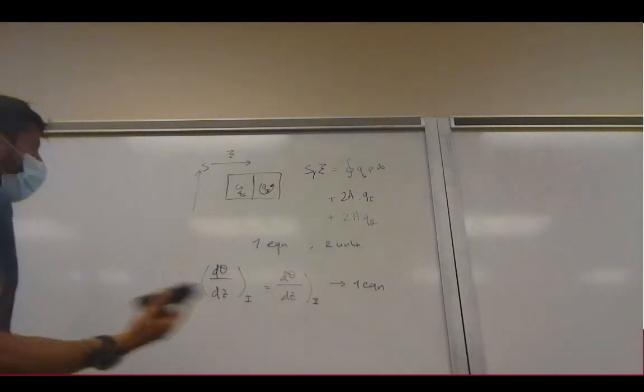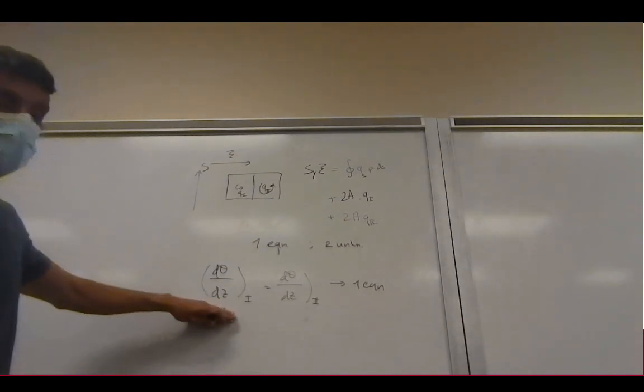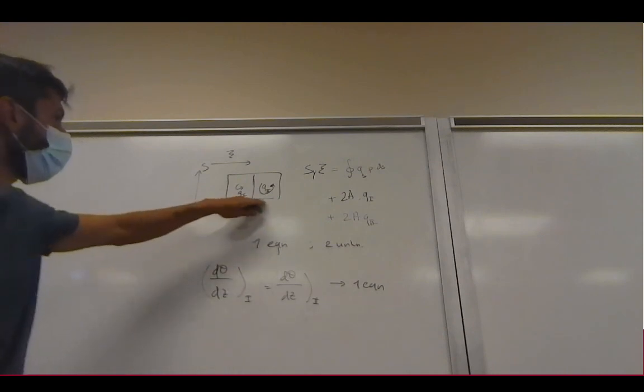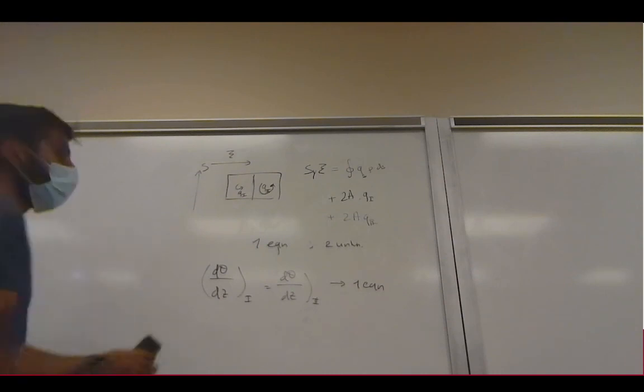So whenever we have a multi-cell section, we have to set the rate of twist of each cell equal to each other, and then use those extra equations to solve for the correction shear flows.